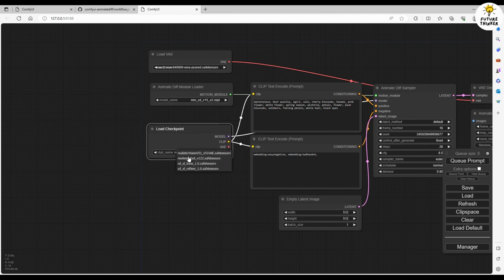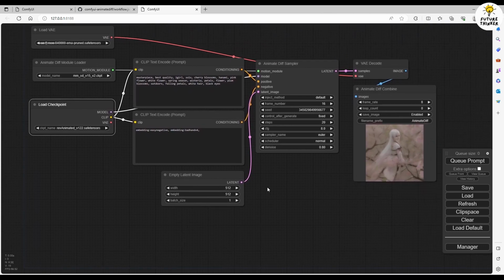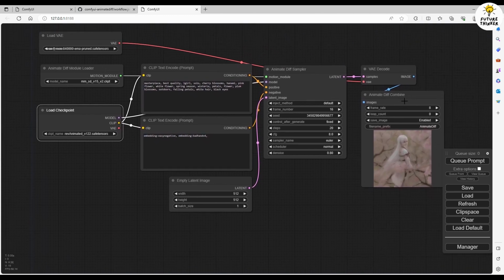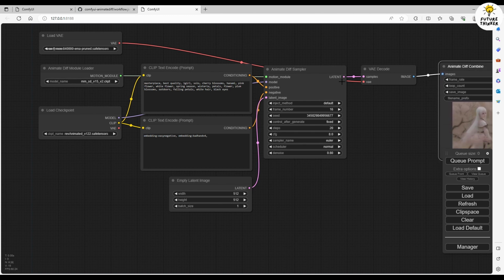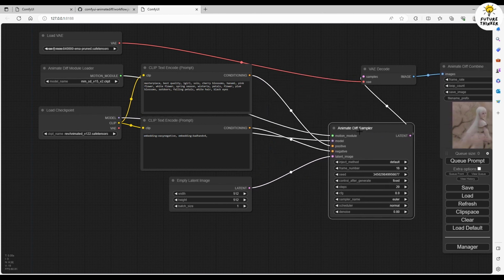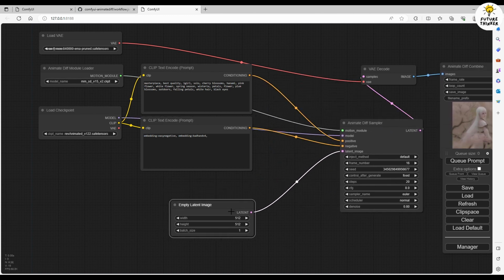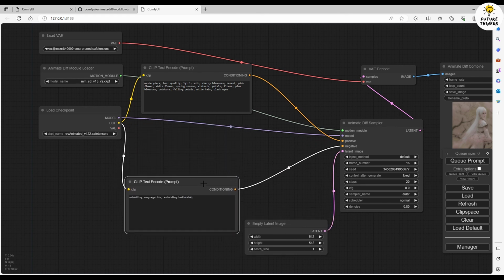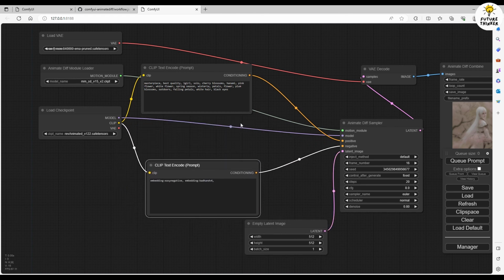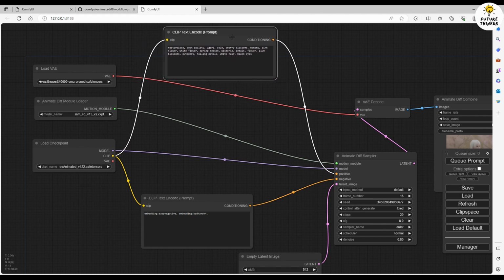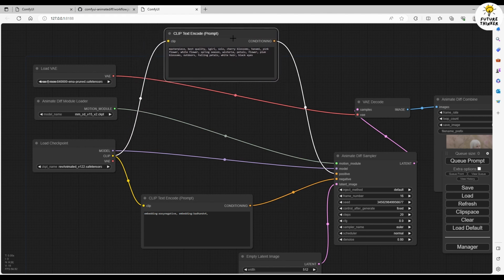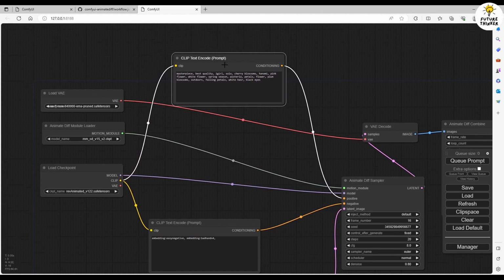Now as you can see, we have the load VAE. Below that is the AnimateDiff module loader. As we have downloaded the motion model previously, this is where it belongs. And the common checkpoint loader with our list of checkpoint models. I am going to use the RevAnimated checkpoint to get started. Now let's go through each node in this workflow.